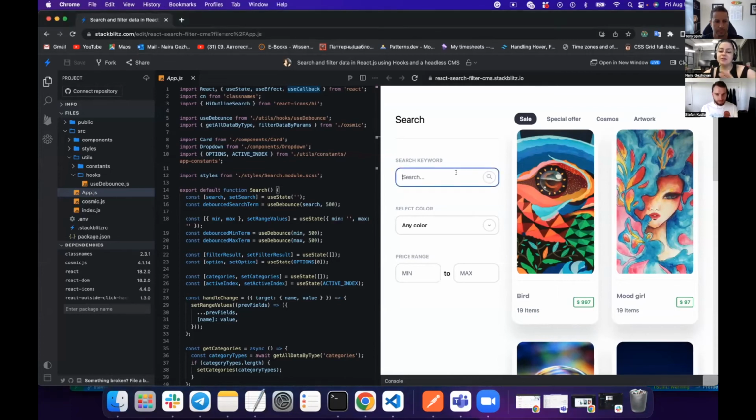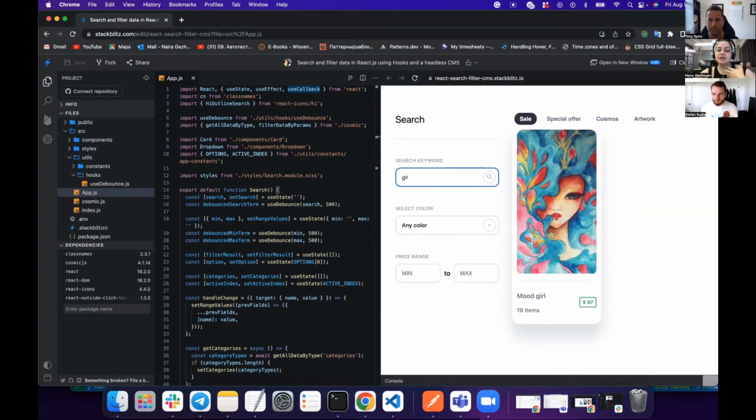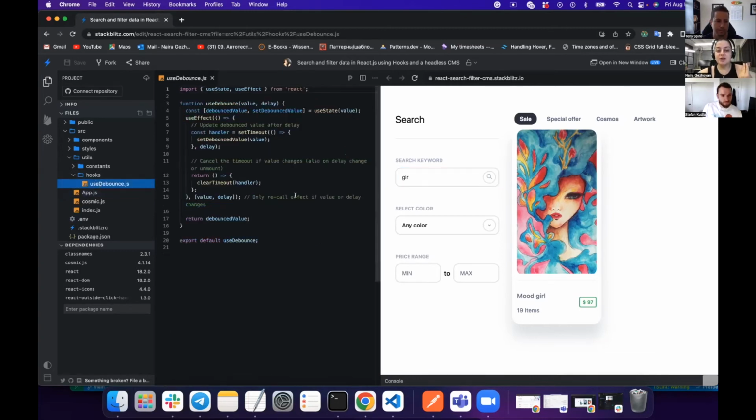What is it? When users search for something, it's important to not overthink the request. We just make the request and present the qualifying information as fast as we can. Debounce gives us the opportunity to not make a request every time the user types something, but to wait about 500 milliseconds after the user stops typing. We make the request only at that time. It's an easy and presentable way to provide search accessibility to your users.